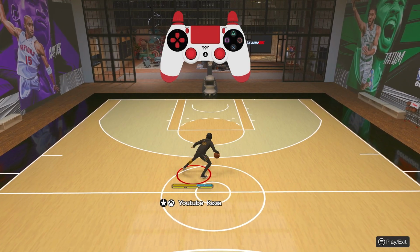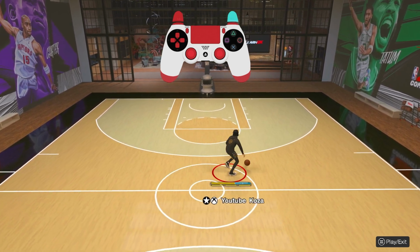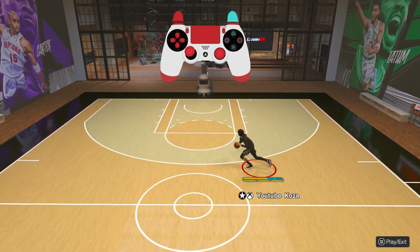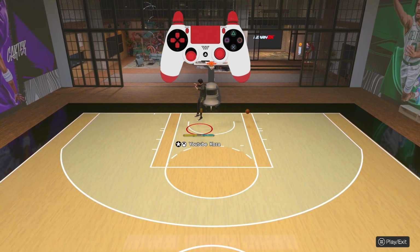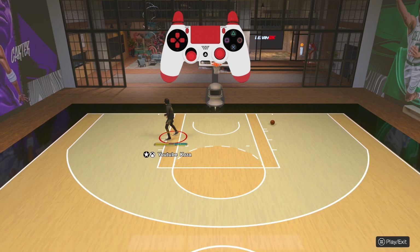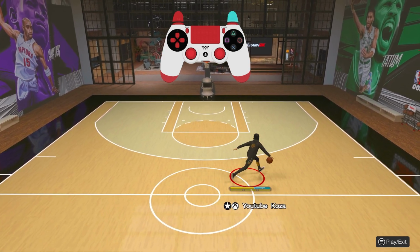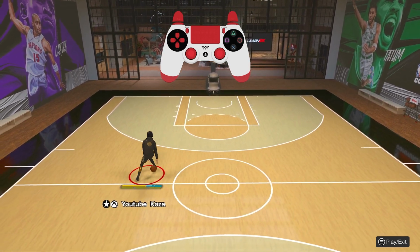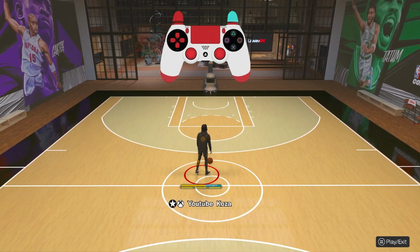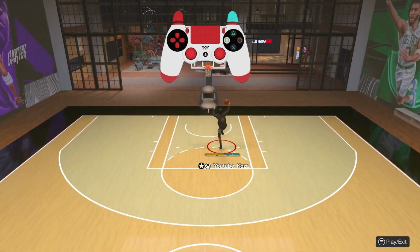Throwing it on, you can get this turbo cross. And this is real nice for crabbing defenders, obviously, but also for comboing out of. The speed boost is a little delayed, but the turbo cross is nice to combo with other moves. He also gets a nice escape combo move. So if you flick away from the ball hand towards the ball hand, you'll get this animation here, and you can combo that with a behind the back, maybe another aggressive behind the back, and you can get creative from there.